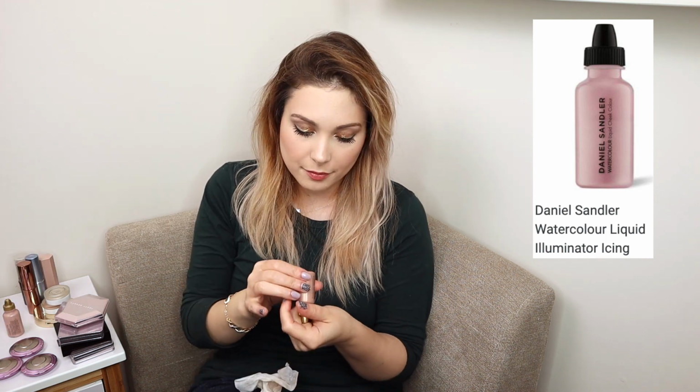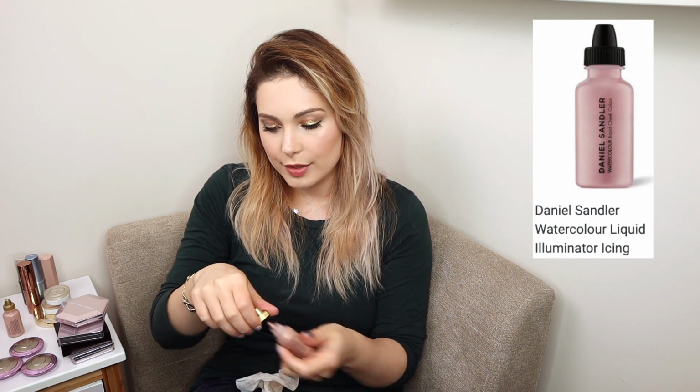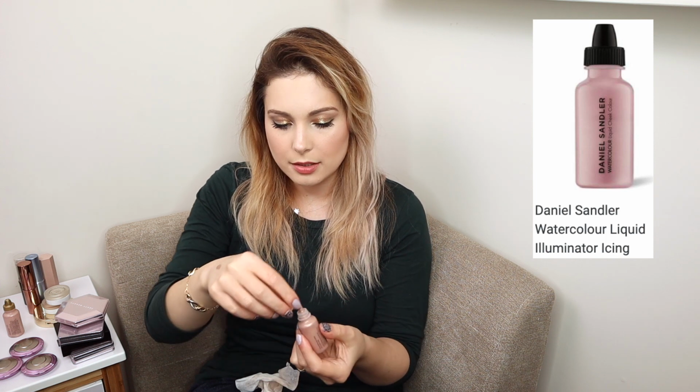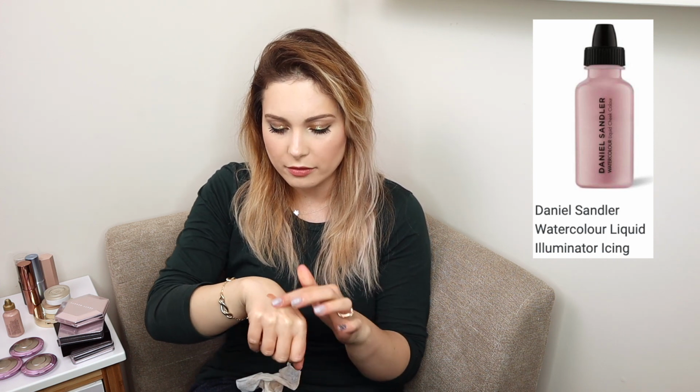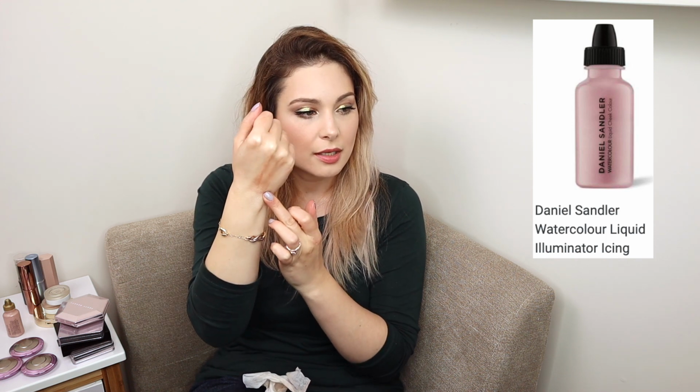And one of them is more bronze, as this is Sun Glow. It is more of a summer bronzy highlight. I think I can pull it off, but because I haven't had these in the summer, because they're so new to me, I'm going to have to see. So this is obviously much darker. I don't know. We'll see if I can use it. I might have to give that one away, but the lighter one certainly is going to be very easy to put into my routine. So both of the Sandler ones, I think I'm going to keep, and we'll see how it goes.